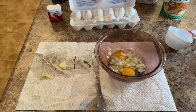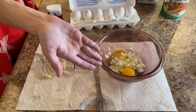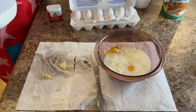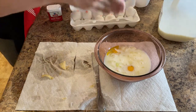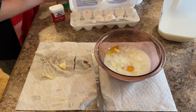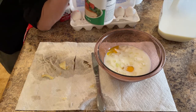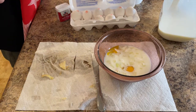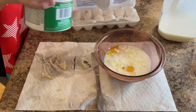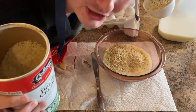I'll say it. Next up is 2 cups of milk. Good thing I got a big scooper. 1 cup of milk. Yeah, look how much milk that is. We're only doing 1 cup of milk. The king has spoken, 1 cup of milk. Next is breadcrumbs. Let's see, 2 cups of breadcrumbs. Once again, a lot of breadcrumbs, but I feel like breadcrumbs are more important. I didn't know breadcrumbs came in a Coca-Cola can like this. That's so fun. It's like, oh, I'm gonna drink some breadcrumbs. I'm really hoping this bowl is big enough for what I'm doing because I don't have any other bowls.